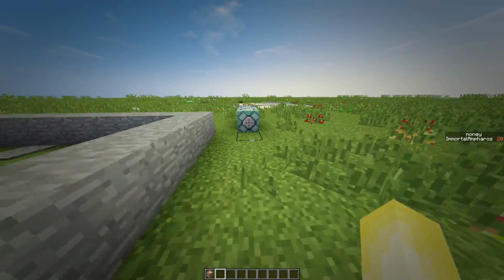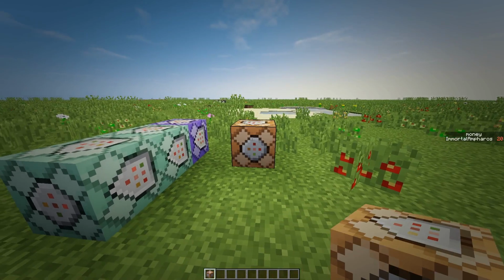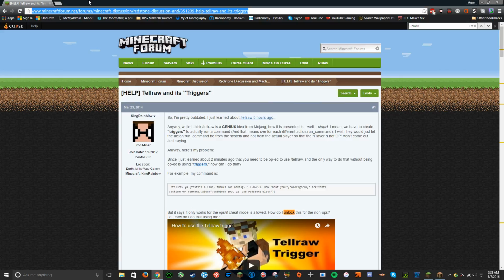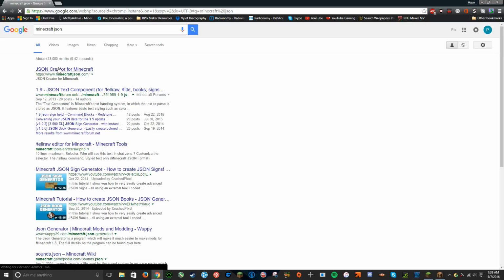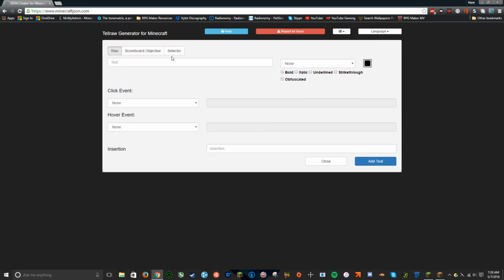So now what we're going to want to do is make it so players always receive a book. So let's get out of Minecraft really quick, and let's go to a website called Minecraft JSON. It'll be minecraftjson.com, and then put just a book, and then it will create a book here. So add text, and let's say this, teleport to shop. I can make it pretty, make it dark blue, bold, italic, underlined.